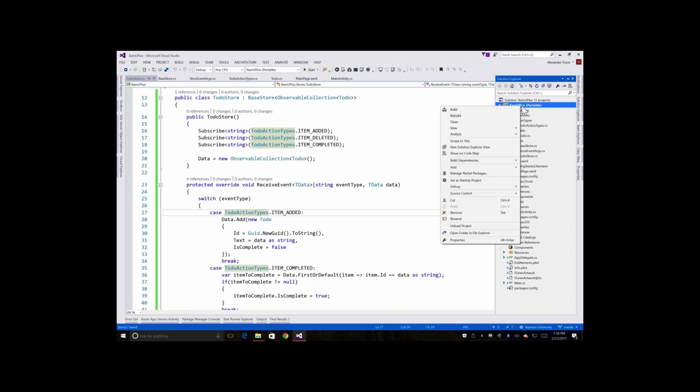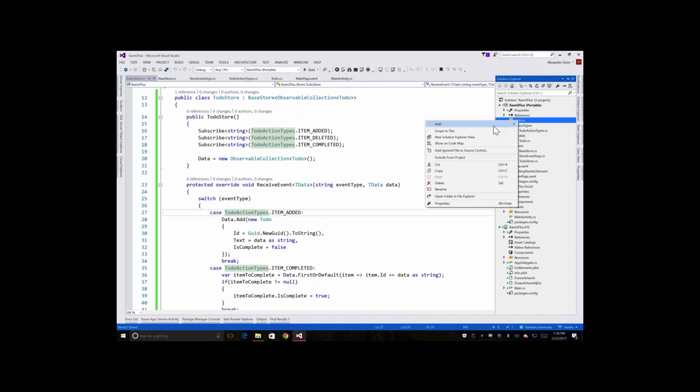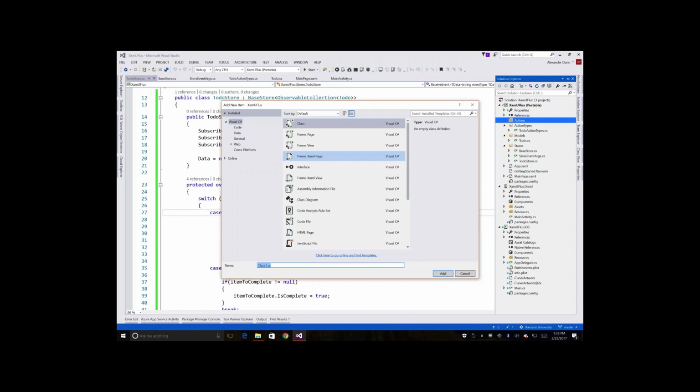So what I'm going to do now is actually create those actions. The first thing I'm going to do is create an empty interface. This could be an abstract class or a base class or anything like that. The reason we do this is because we're going to need to go back to our base store and update that subscribe, because the Xamarin Forms Messaging Center expects an explicit type for what the sending type is, if that makes any sense. So we're going to have an IActions here.